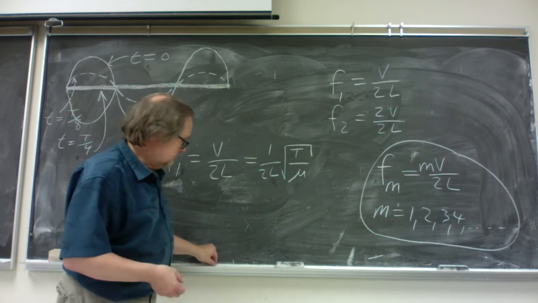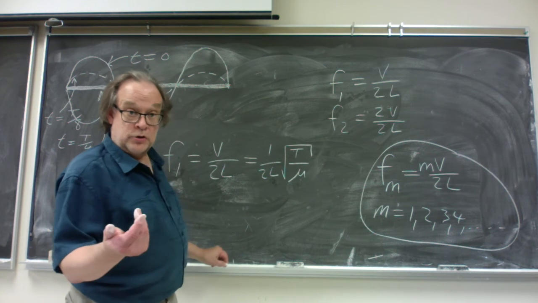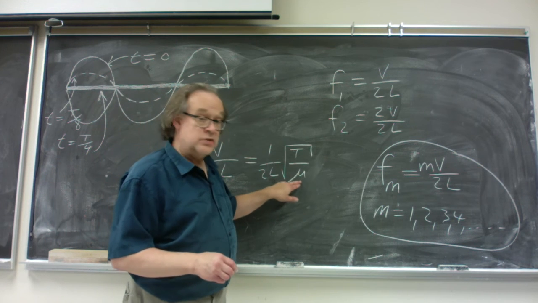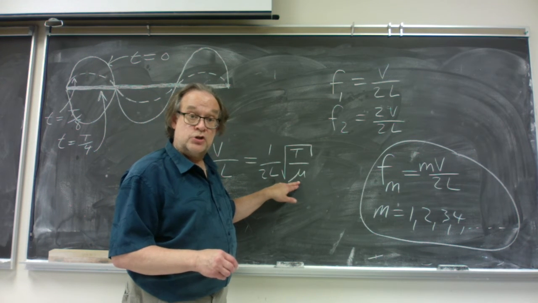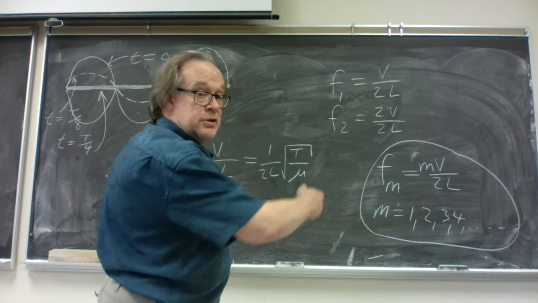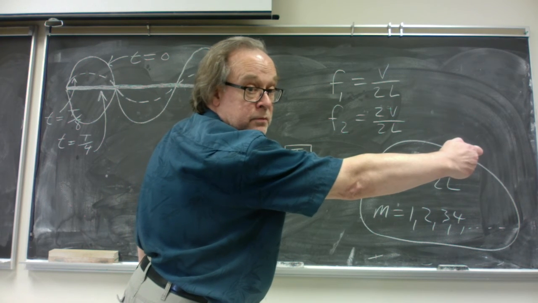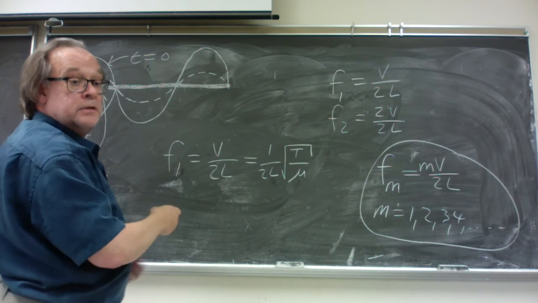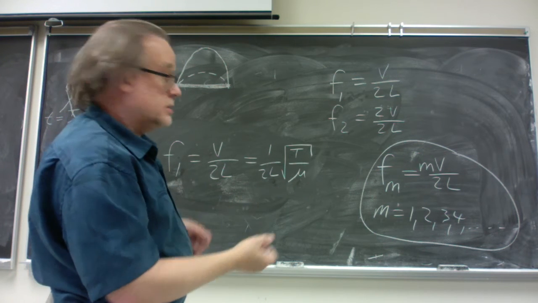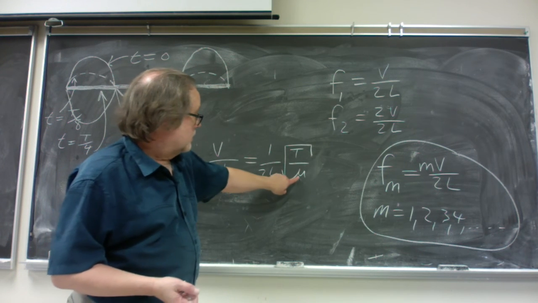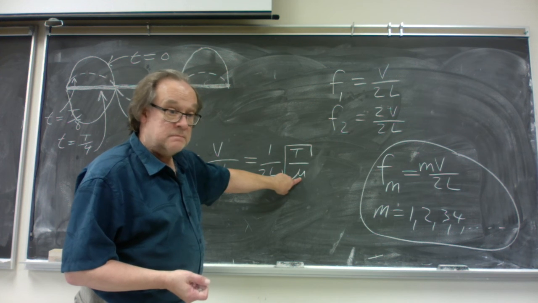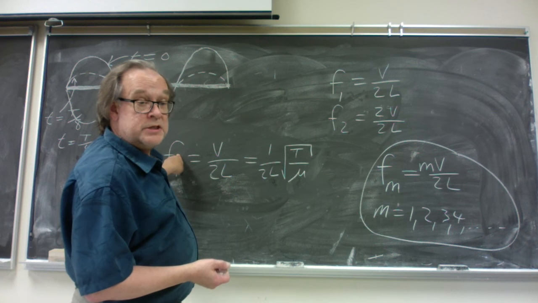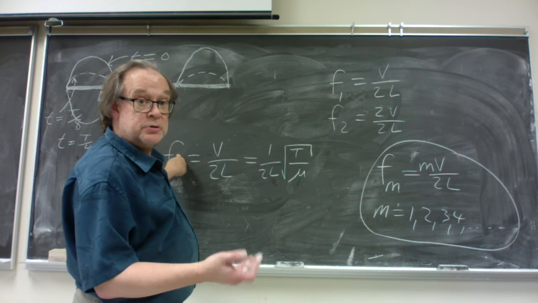And also, when you look inside a piano, you can see that the thickness varies also. Generally, as you go from the strings that give you high pitches to the strings that give you low pitches, the thickness of the strings increases. So what's going on there? Well, again, if the mass per unit length increases, then the fundamental frequency gets smaller. The pitch is lower.